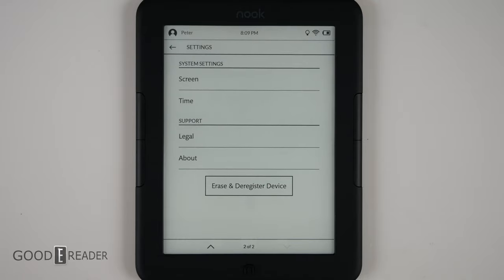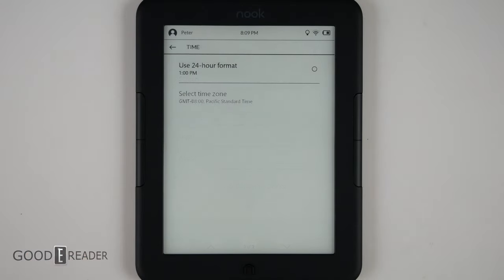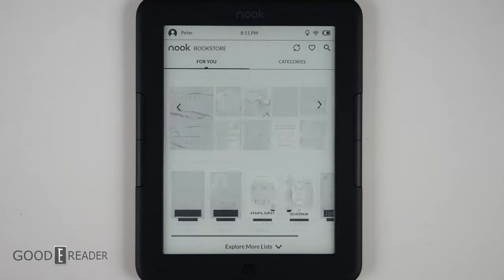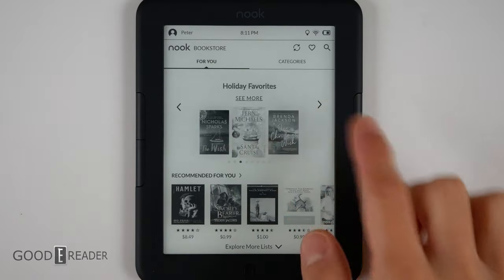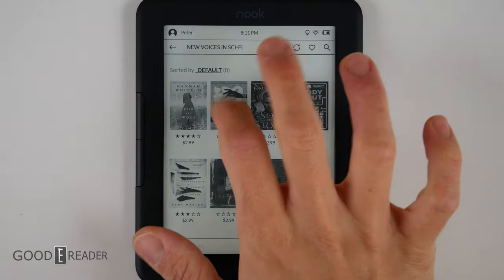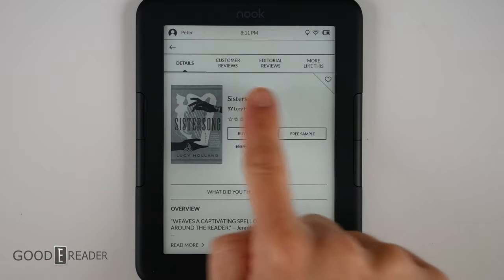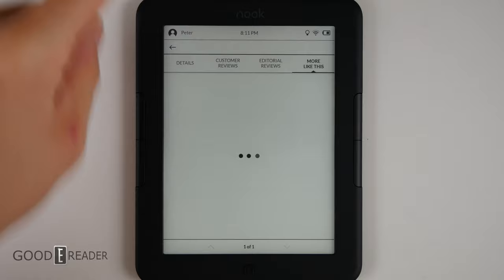You can click the down arrow to find a few more things like screen, where you can do screen timeout, and time, where you can simply choose the actual time. At the bottom is your library. The store experience is very Nook Bookstore-esque in that they've never really changed anything — it looks very straightforward. There's a carousel in the middle, but swiping doesn't do anything; you have to use the controls on the side, and it refreshes all three at once rather than one by one. You can click on something to view a purchase decision, buy, get a free sample, and everything is tabbed — customer reviews, editorial reviews, more like this — whereas some devices have it all on one page.